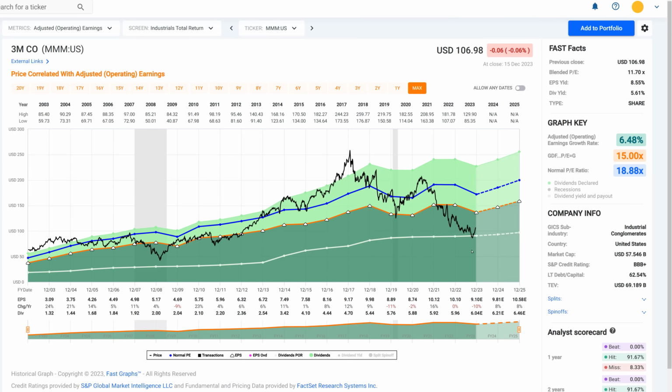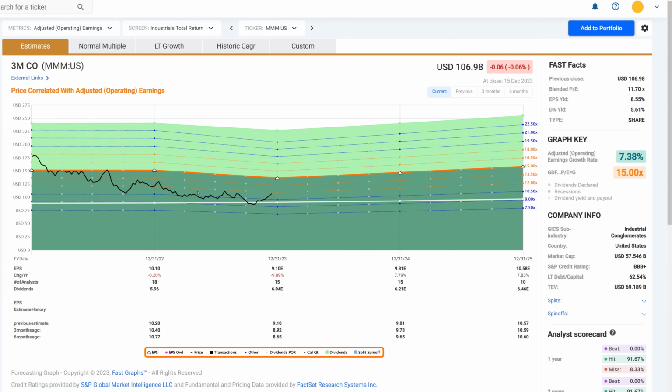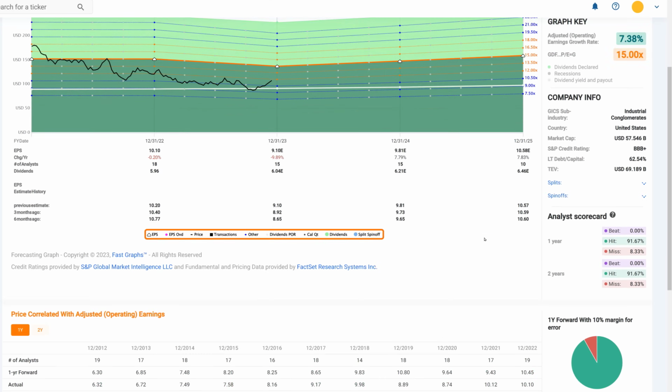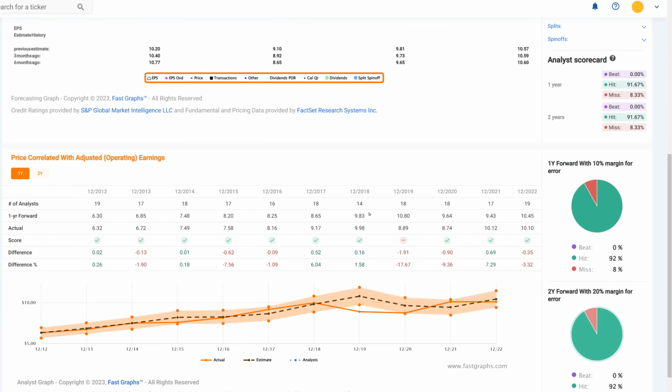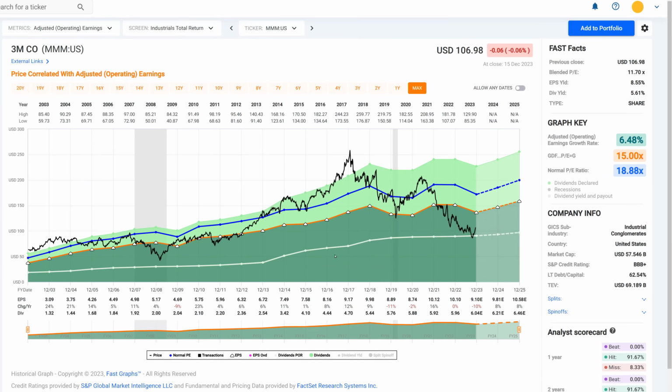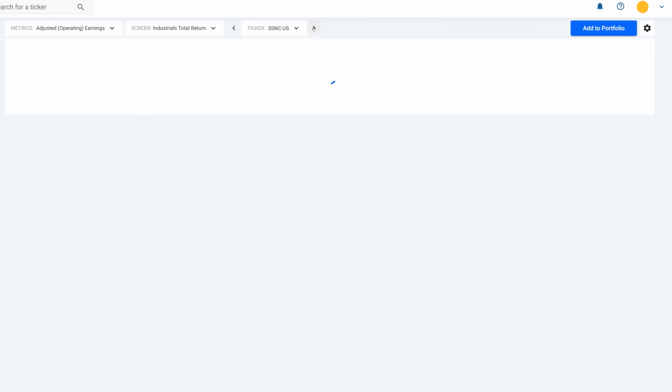I think it's very attractively priced here. I think it's a very high-quality company. It's just short of an A rating. That's going to probably recover. When I look at forecasts, there are 15 analysts following the company. They have a really excellent long-term track record. It's only been the last couple of years where they ran into a little bit of trouble with some chemicals as well as the hearing protectors that has caused the stock to really drop. I consider this a long-term opportunity that has some short-term issues, but I do want you to notice the stock has been recovering really nicely.